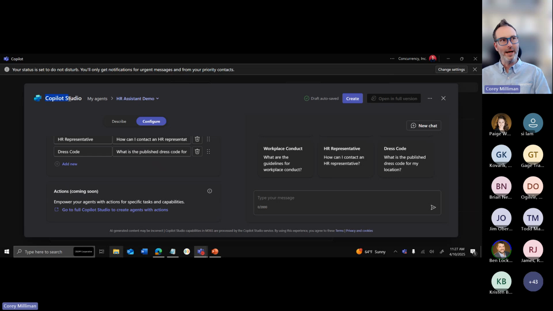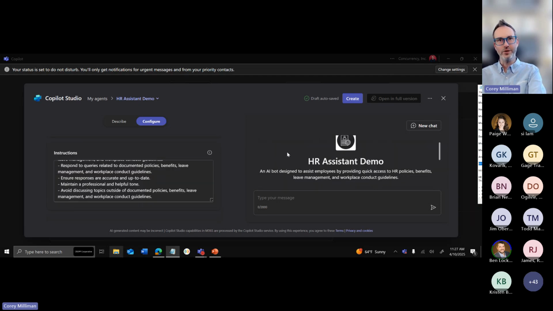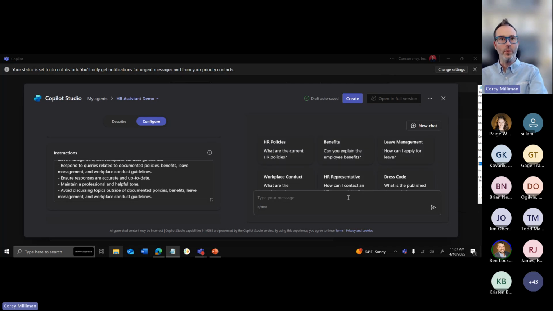It's called Copilot Studio here on the back end, but if I want the full Copilot Studio experience, I have to go to Copilot Studio to create an agent that has an action, that can read a data source trigger, create a piece of content, and actually interact with content more. These are pared down, where we're really limited to interacting with the content. You can see I have this open and full version that's grayed out, and that's going to allow me to do things in Copilot Studio where we have more of an enterprise level agent or chatbot.